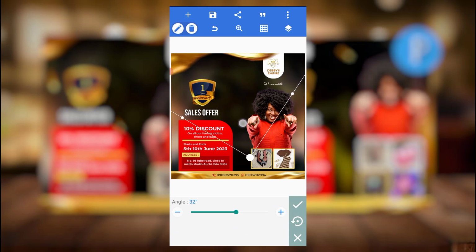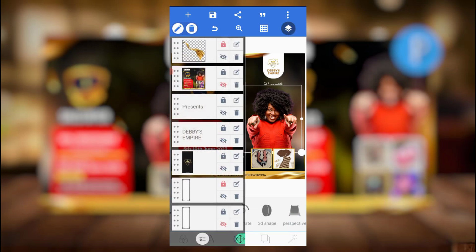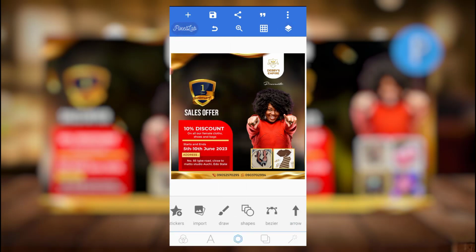So we can choose to lock this. Now it's already looking cool. Now we know we try to achieve balance.